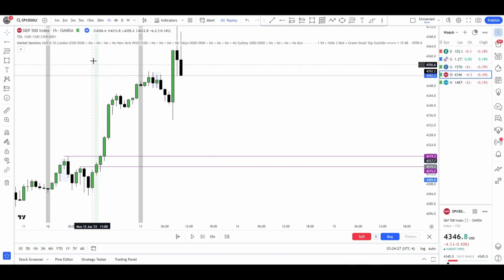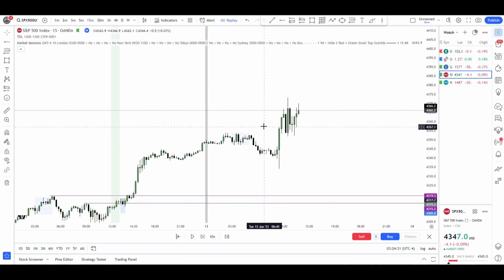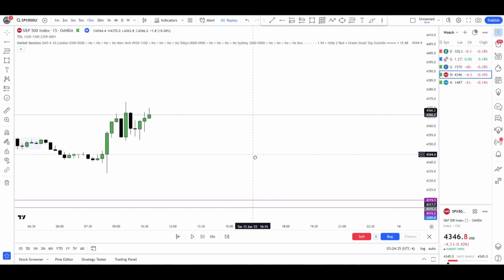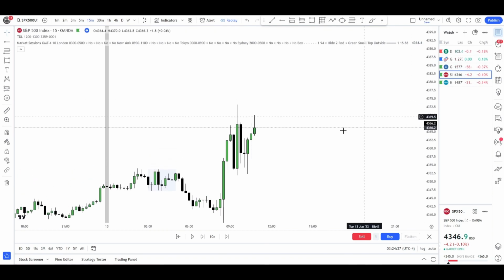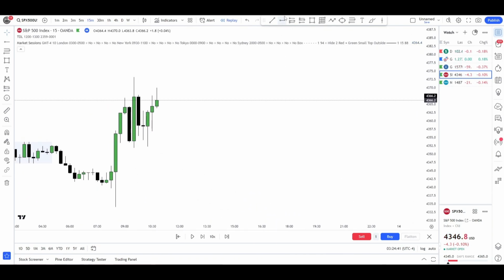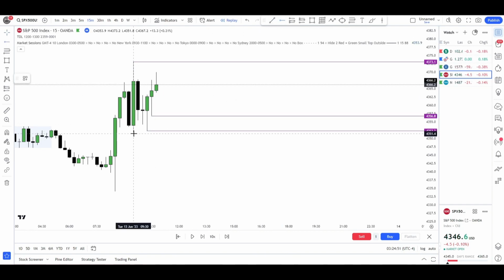One more. Yes, let's do our analysis again. What has happened? We have taken out all of the highs now, and we are currently in quite a big uptrend. And let's mark out the highs. We have a high here at 930, and we have the lows down here, and we have a fair value gap down here.